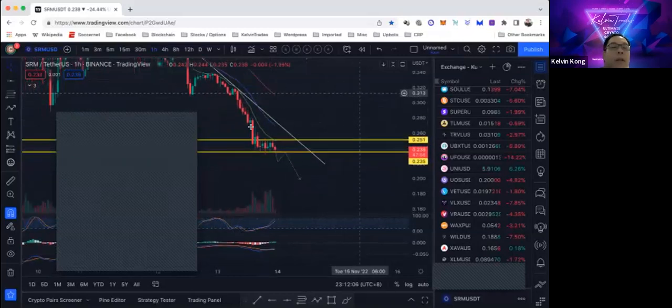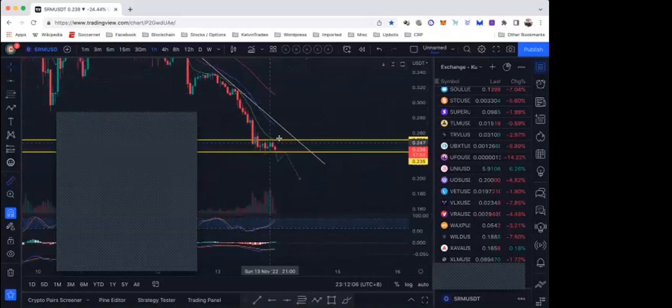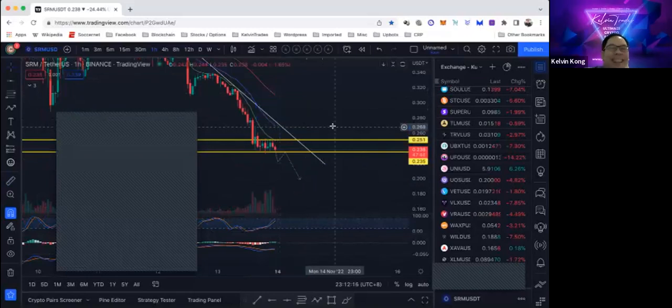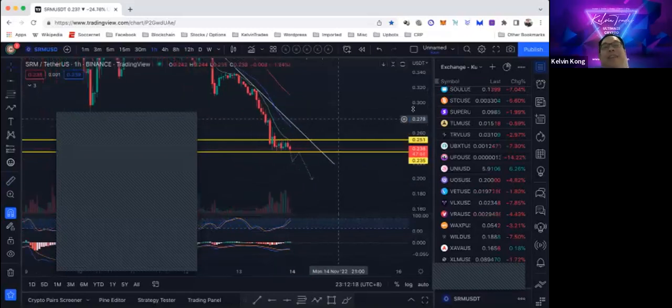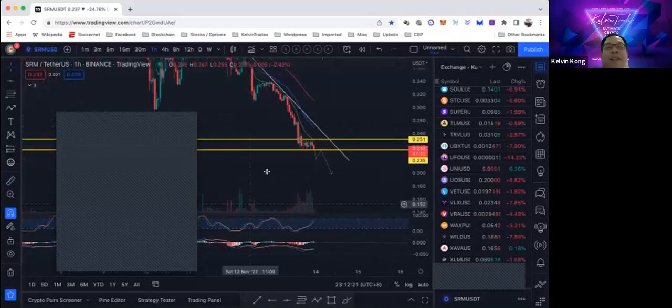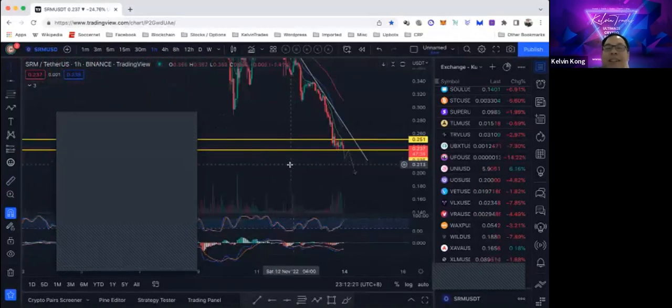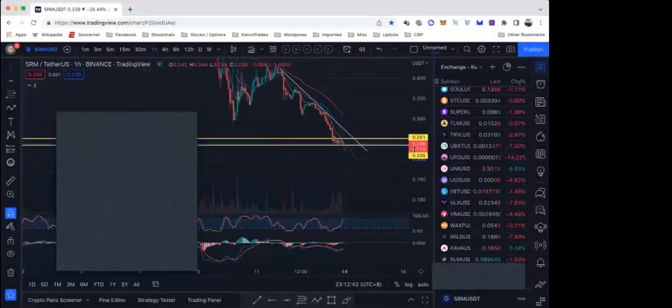Right. Kevin, where do you take profit in this case since there's no like value? Then you got to decide already lah, where you want to take profit. Really got nothing to measure. Right. So I mean, you have to decide lah, where you want to take profit, or at how many percent you want to take profit. Okay. But I'll be taking profit a little bit, a bit by bit on the way down lah. Okay, moving the stop loss.